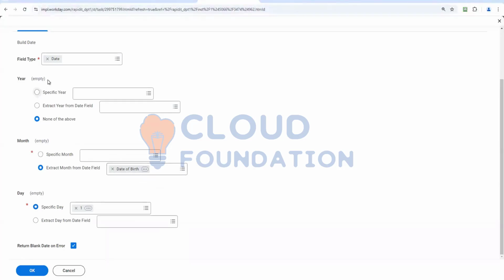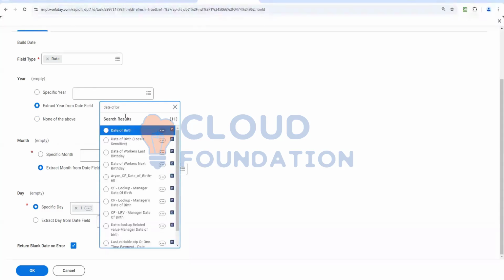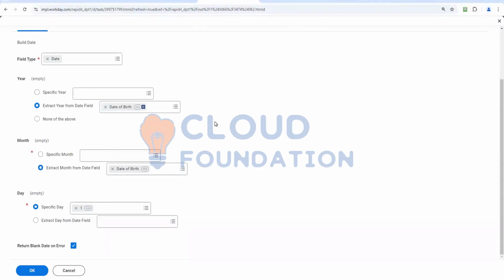And for year also we need to pull from date of birth. So again you mention extract year from date field, and here you give date of birth. Now click on OK.